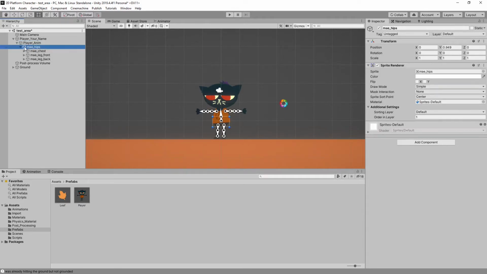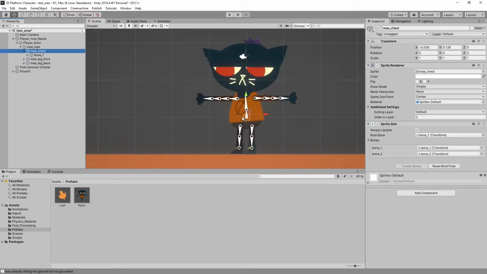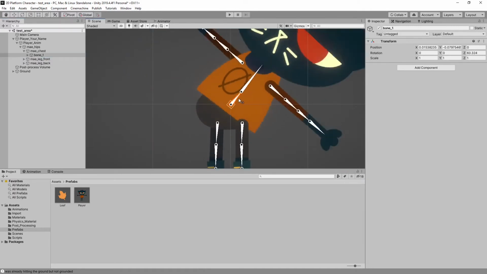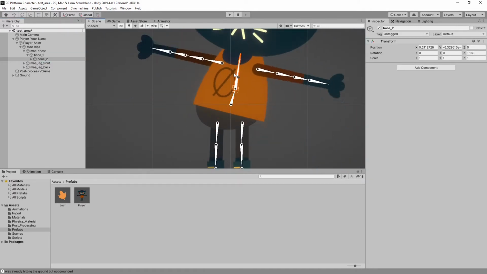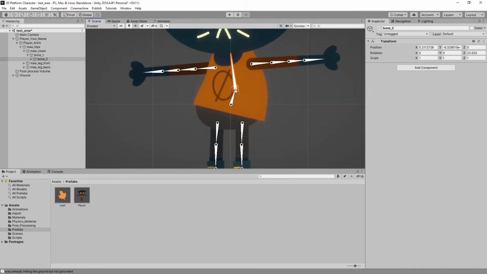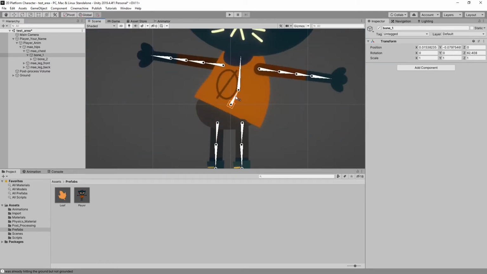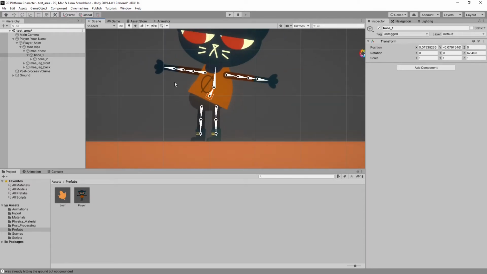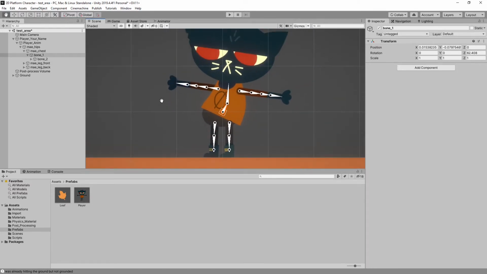So starting at the hips, my character is anchored from the hips so that all of her visual pieces move around. We can see here's the chest object, which I could move around. Here's the bone, which I could, it's a little hard to pose so far away, but we could rotate it and we could bend her, right? This is how this character worked previously. If we want to move the bones, we do it from here. So all of that we're going to get rid of and we're going to reconstruct. Okay.